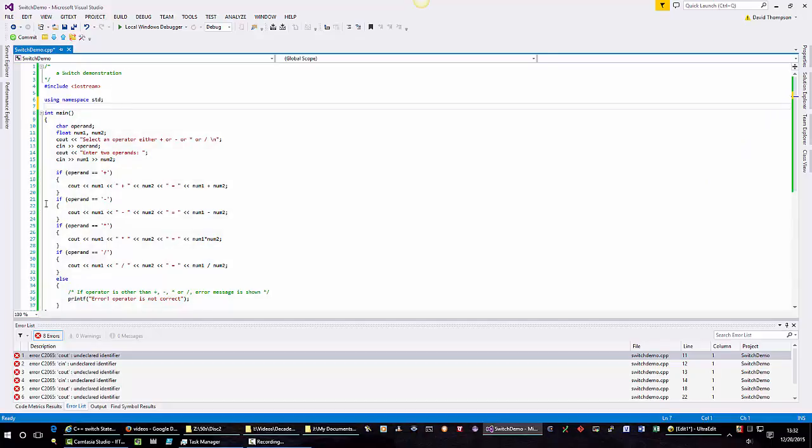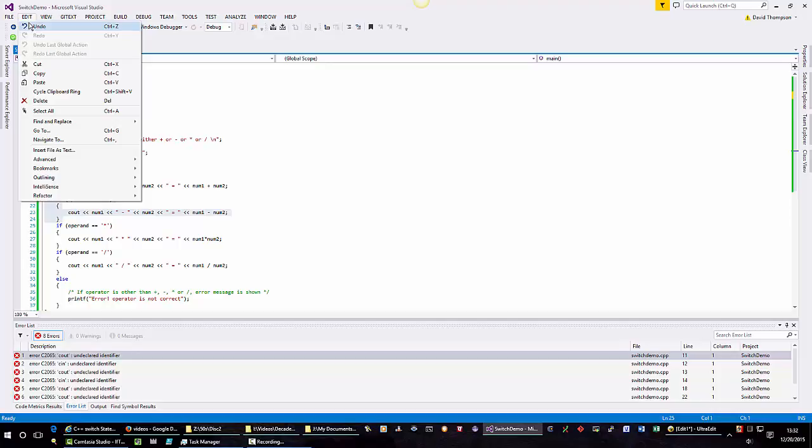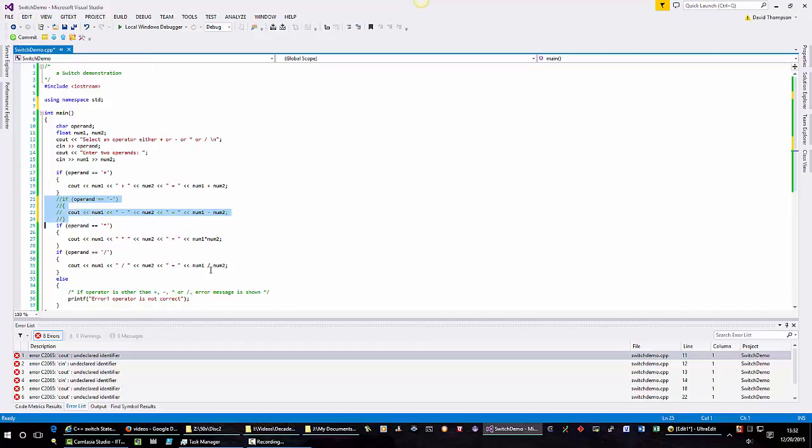Let's say for some reason we are debugging and we want to comment out this section for one reason or another. If we go to Edit, Advanced, Comment Selection, Control K C, or you can hit this key.